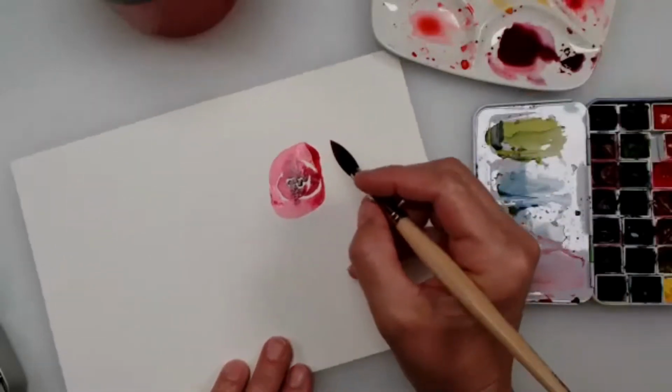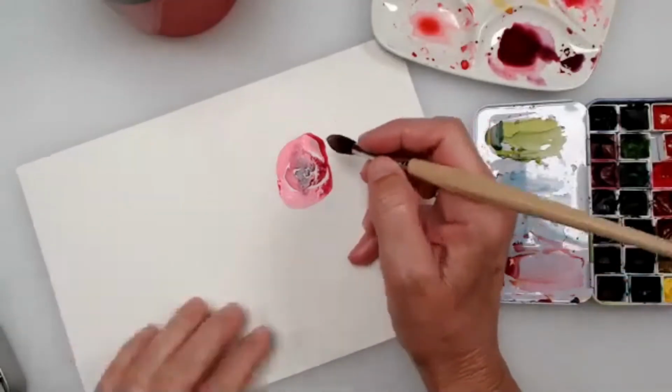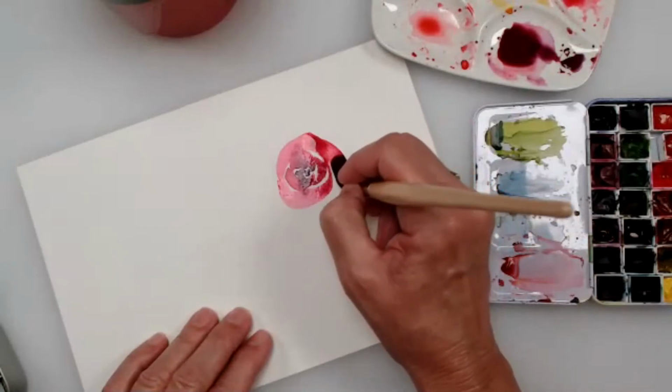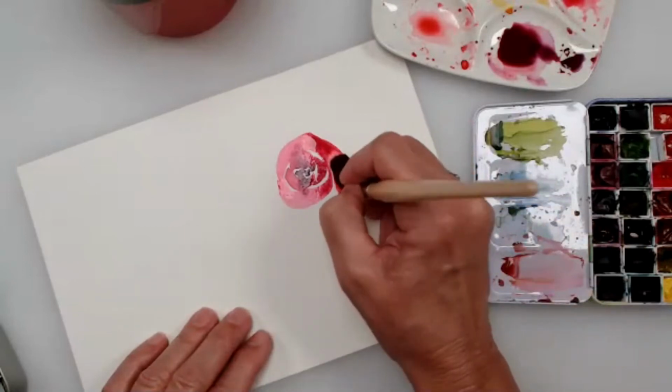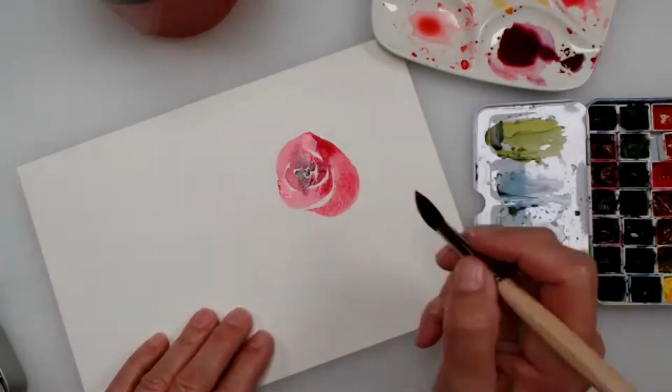And then I'm going to just do the same thing while it's still wet. Now, if you have dry areas, you won't be able to do that. So if it's a wet area, that's where you want to have them touch. There we go. And I'm going to go a little wider and bolder here. Like that. And do the same.